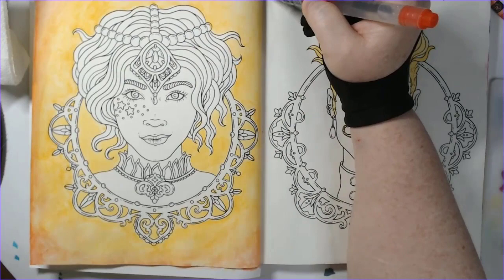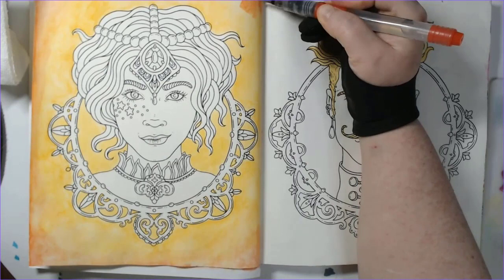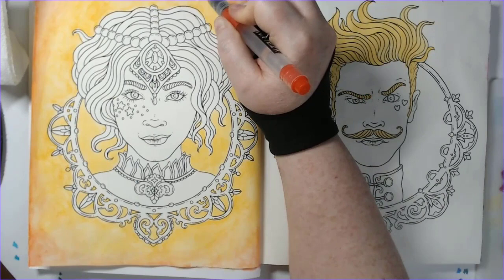And less is always more. I'd rather use a little bit less than come in and add more than add too much and then get that kind of hazy, dingy look that I just don't like, that I've had in the past with these. So this actually winds up doing very nicely.